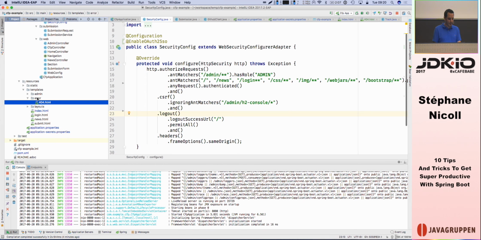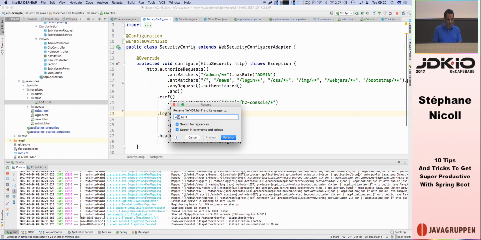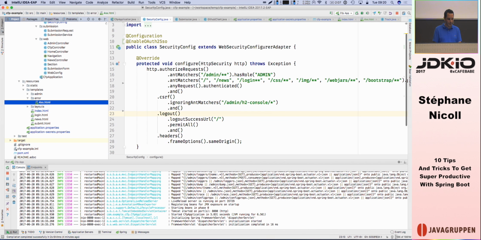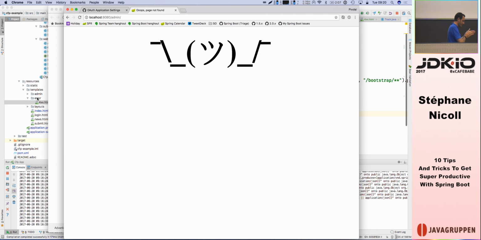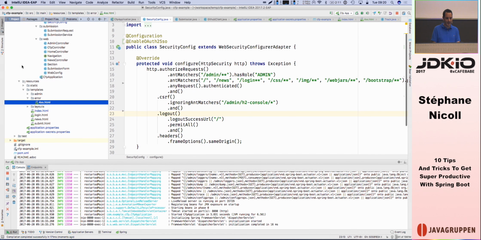But we have one more thing for you. Actually, we have an extra convention: if you rename that page with an x, you basically map everything with the x. So you can put that at any level in the sequence. You could map, for instance, all 4xx, which means any client-side exceptions. And there's one problem: it's telling me here "page not found", which is not the right error message, right? So let's fix that.